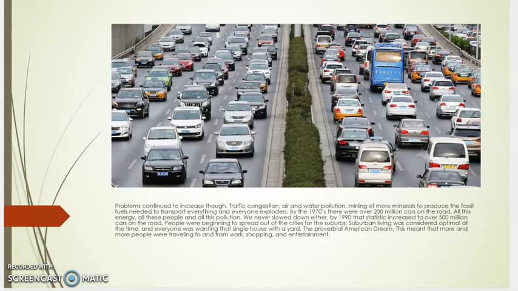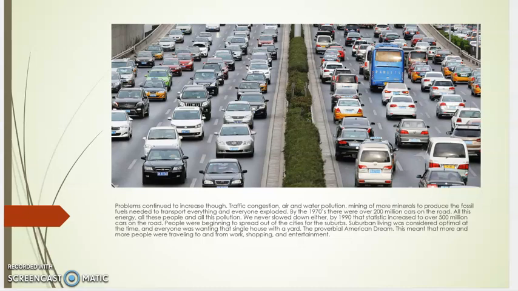Problems continue to increase, though. Traffic congestion, air and water pollution, mining of more minerals to produce the fossil fuels needed to transport everything, and everyone exploded. By the 1970s, there were over 200 million cars on the road. All this energy, all these people, and all this pollution. We never slowed down either. By 1990, that statistic increased to over 500 million cars on the road.